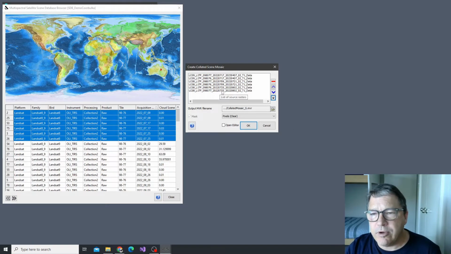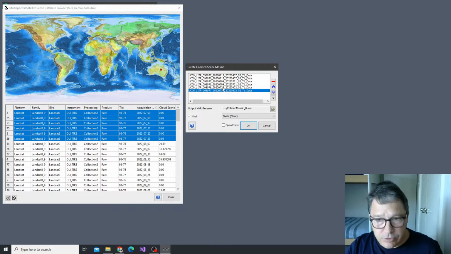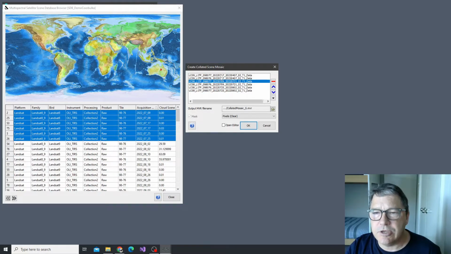And now, remembering that these ones at the bottom will get rendered first and will be overprinted by these ones at the top, you can see that the scenes that are further away in time will be used first in the dataset, and they'll be progressively overprinted by the scenes that get closer in time to our actual destination time, which is this one here on the 17th of July.